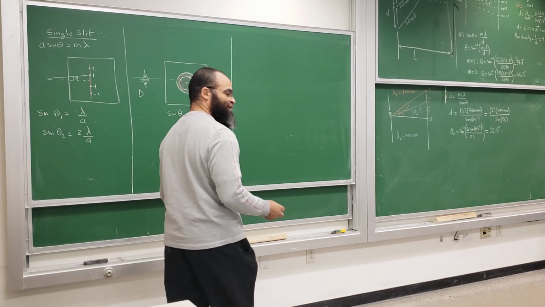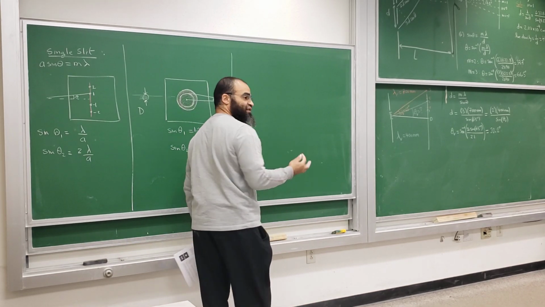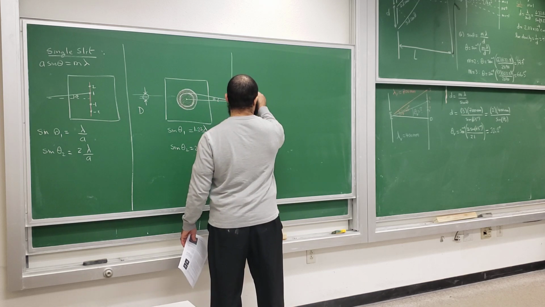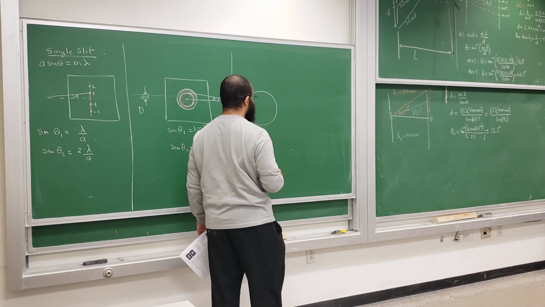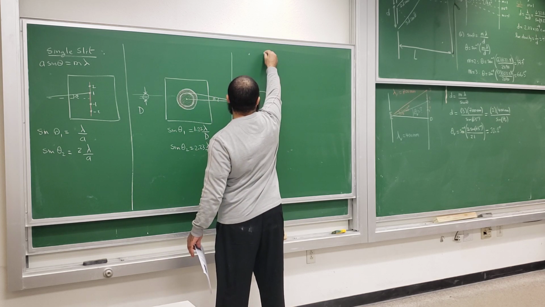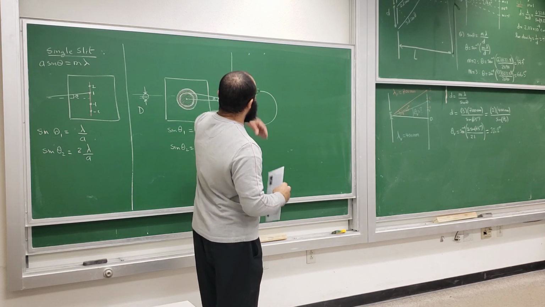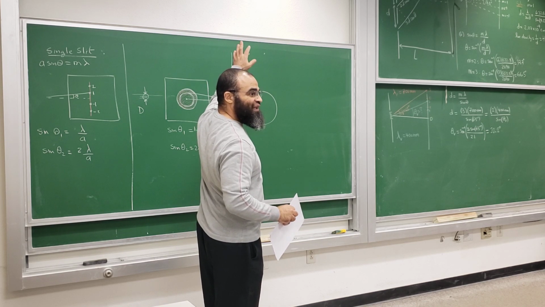So let me draw it here. Obviously this picture is greatly exaggerated. Here is the person's eyeball. That's the eyeball for the person, yes. And then the car is here. See, the car becomes a point. And the car is way too far. It's very far, right? You're talking about a mile or many yards away.